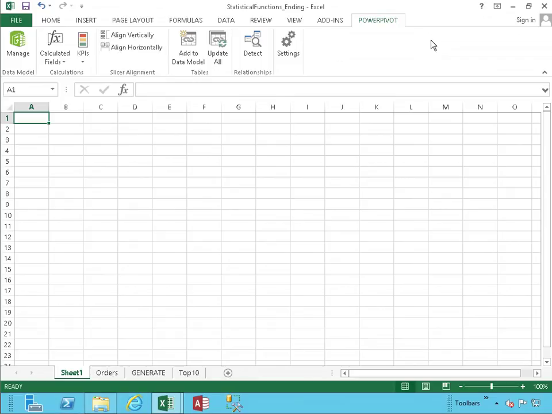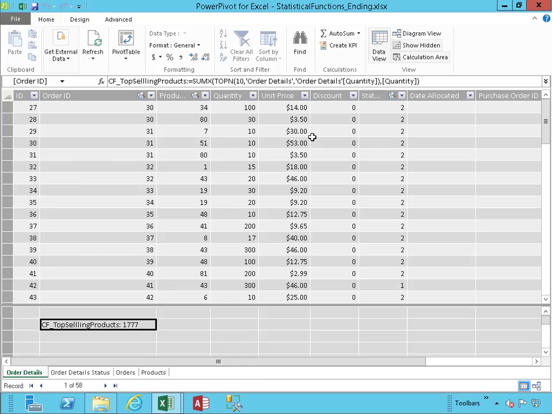Let's take a look at what we would require to build the top selling products from our order details table. Let's head back into the Power Pivot Manage window, and now let's head into the order details. Notice that we already typed in the top selling products. The formula is not that complex, but does require some explanation. Notice that we're using the SUMX function. Also, we're nesting it with TOPN. TOPN takes the top values that you want to summarize to list as your top values. We're telling it, in this case, 10.